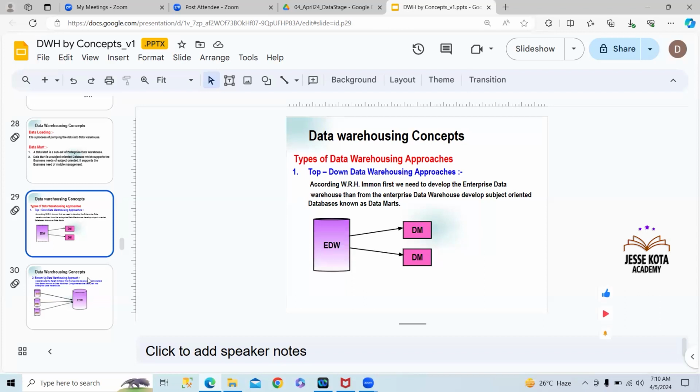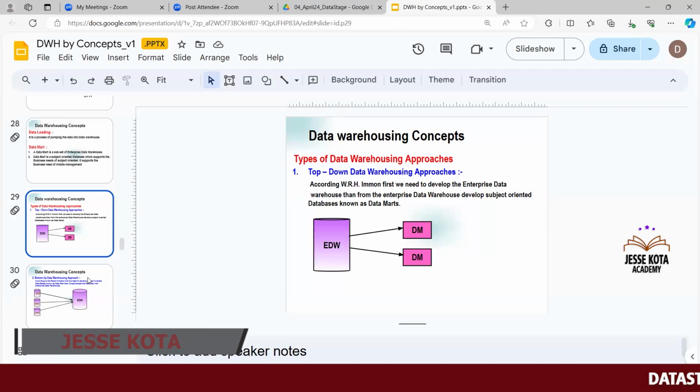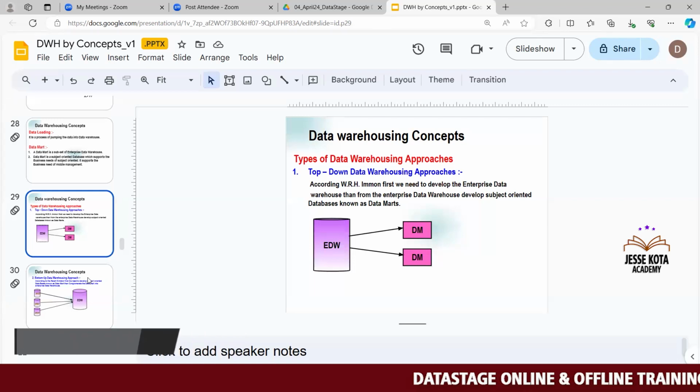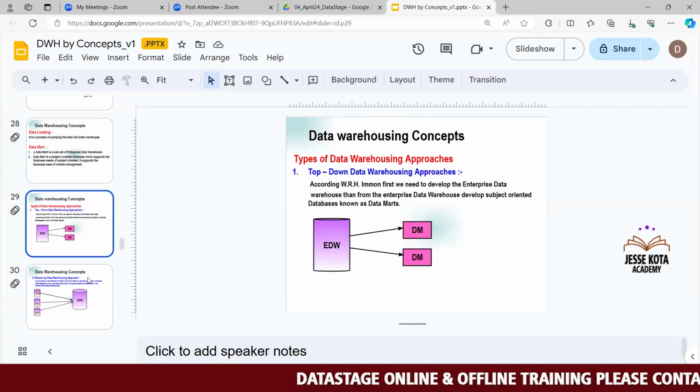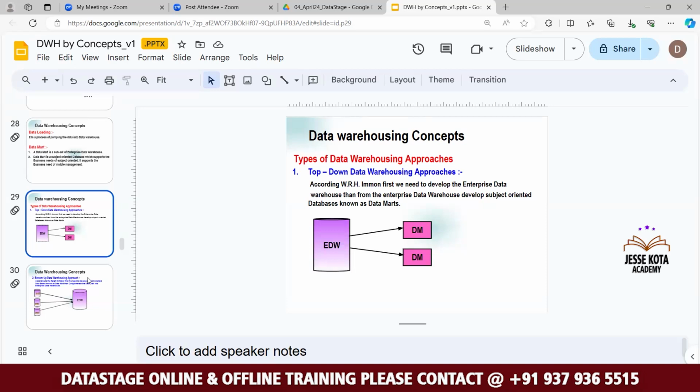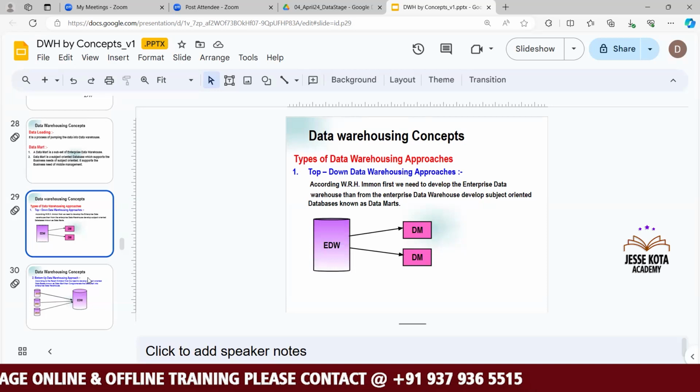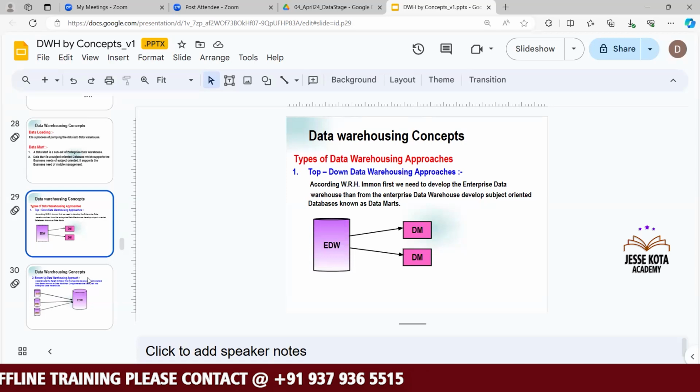This is the first approach: building the data warehouse first, then focusing on building the data marts later. According to Bill Inmon, let's focus on building the enterprise data warehouse first. All the data, different entities, different subject areas, you can load all the data at one time by following the methodology called enterprise data warehouse, by building the enterprise data warehouse first.